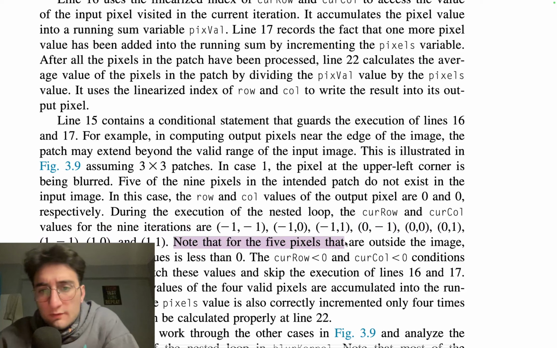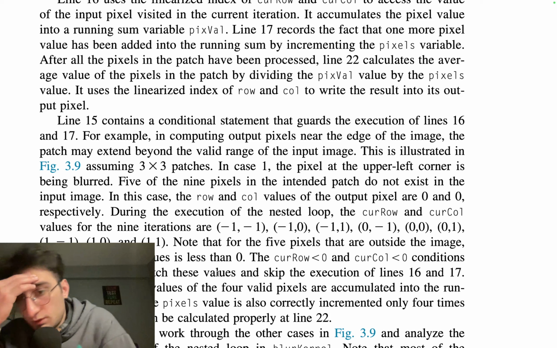Note that for the 5 pixels that are outside of the image, at least one of the values is less than 0. The current row smaller than 0 and current column smaller than 0 conditions of the if statement catch these values and skip the execution of lines.